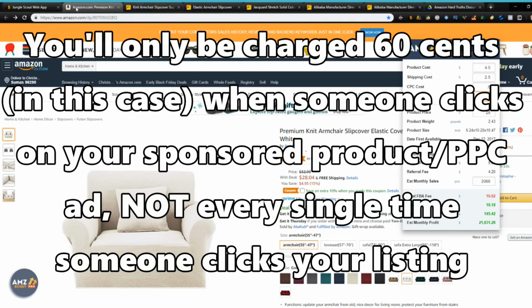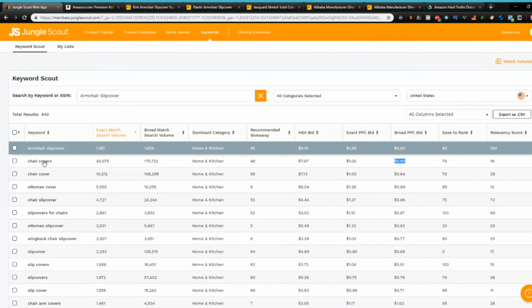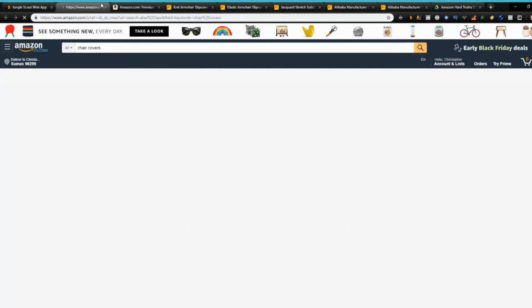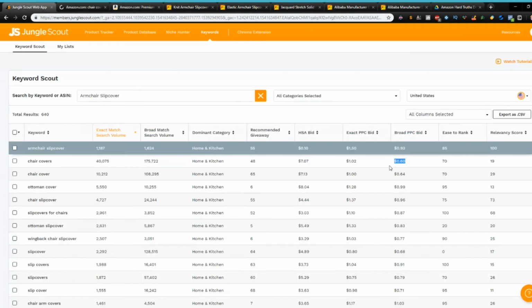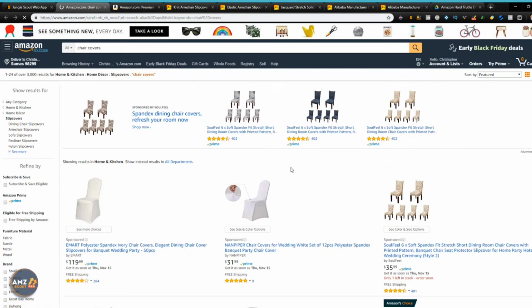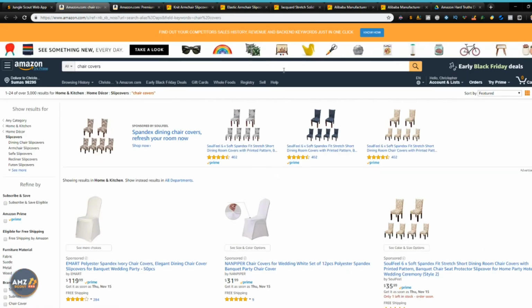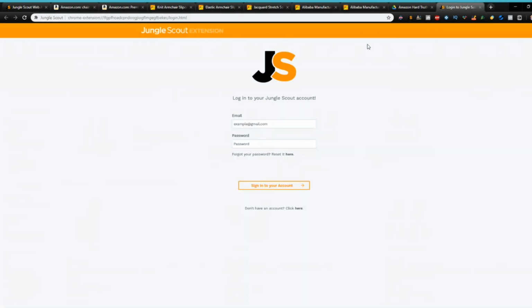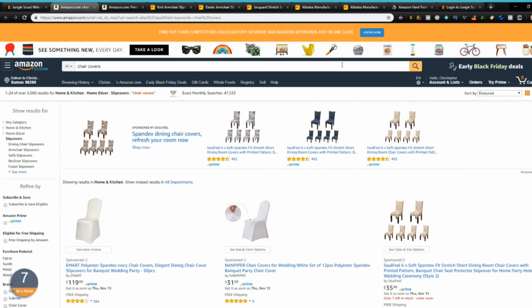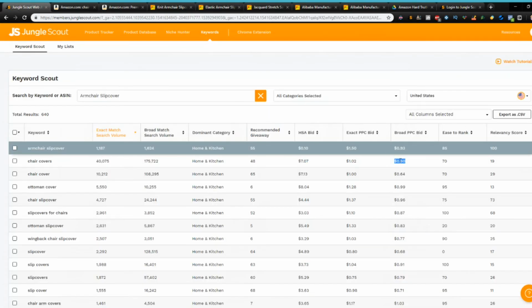What we said before was that it's too high competition, but because the advertising, the PPC cost, is affordable, that doesn't necessarily mean we couldn't sell it. It just means it's probably going to take us a long time to get to page 1 because it's so, I'm not going to enter all this, but we already looked at that the other day. We know it's high competition, and that's the main downside to it. But for the pros, the PPC cost is affordable.